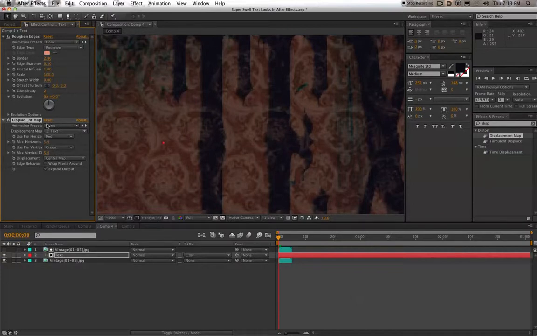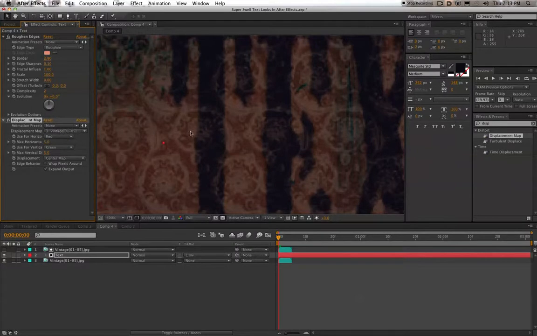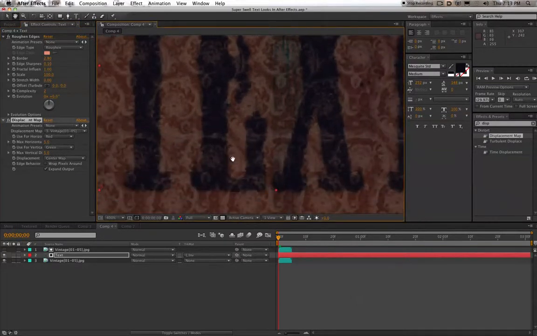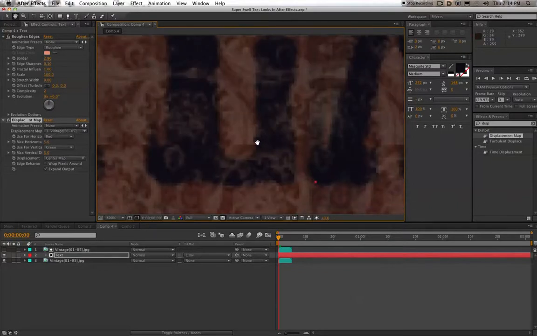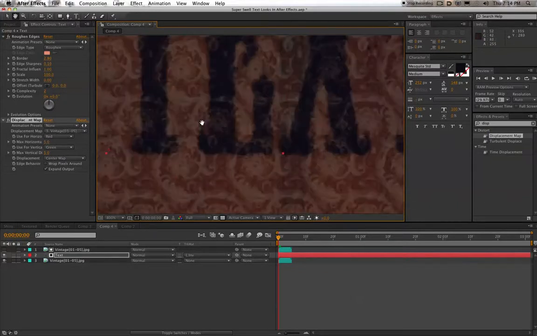Well, we want it to blend with and look like and use the map of not the text itself, but our background, the vintage background. So you can click that, and already, without even changing any of the settings, you can see that it makes the edges look like it's a part of the text. It makes the text look like it's more of a part of this background. It kind of adds it and brings out, like right here even, it kind of brings some of the pixels into this background a little bit.